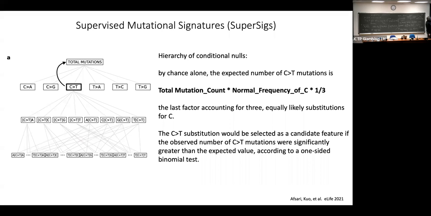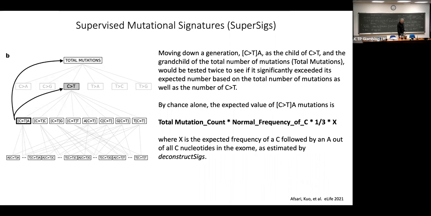Okay, so then I can repeat this and go to the next level and calculate the expected number, again under pure chance conditions, and then run a binomial test to see how far you are from that. And anything that is significantly greater than expected, you keep, you say, okay, I want to keep this one under observation. Basically, we go down the tree. I think it's clear why. Now notice that when we get to the second level, I have to run two tests. So for this mutation, C becoming a T followed by an A, I want to test whether it's significantly different from what I would expect given the number of C2Ts that I have, as well as given the total number of mutations. And I keep doing this.